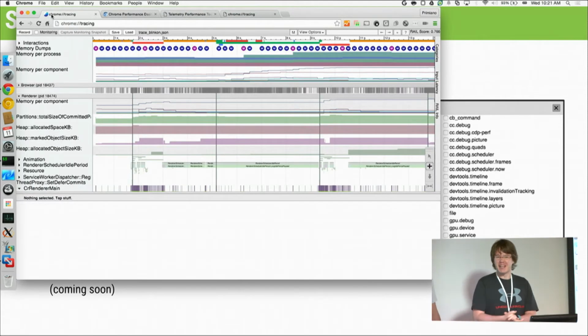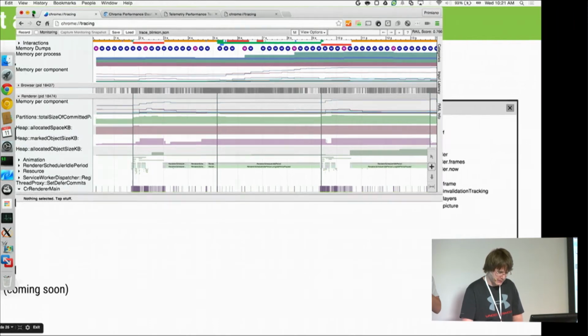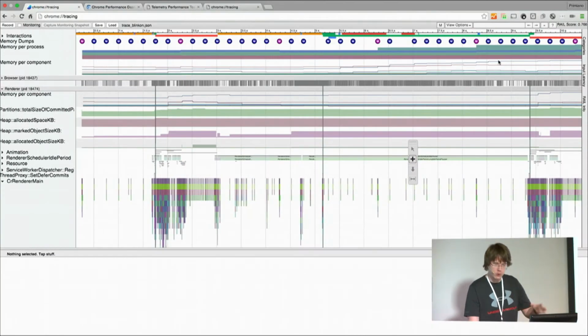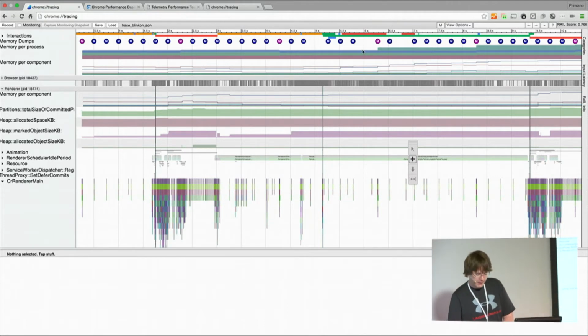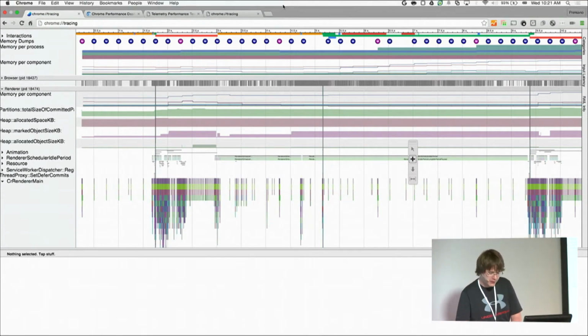And then what you get in the end, once it's loaded, is this. This is Trace Viewer, and let me maximize this. You get this kind of timeline view from left to right. The important thing here is that at the top, you have these blue and pink dots with an M in the middle, and that suggests that those are memory dumps. At each of these points where there's a dot, the memory was dumped from all processes in Chrome.